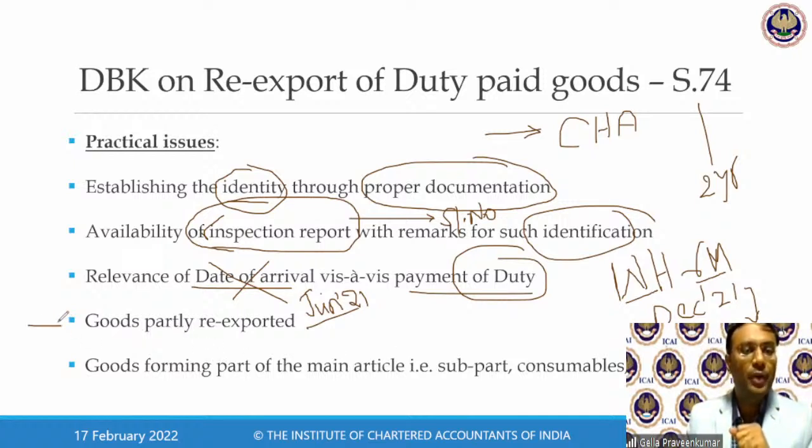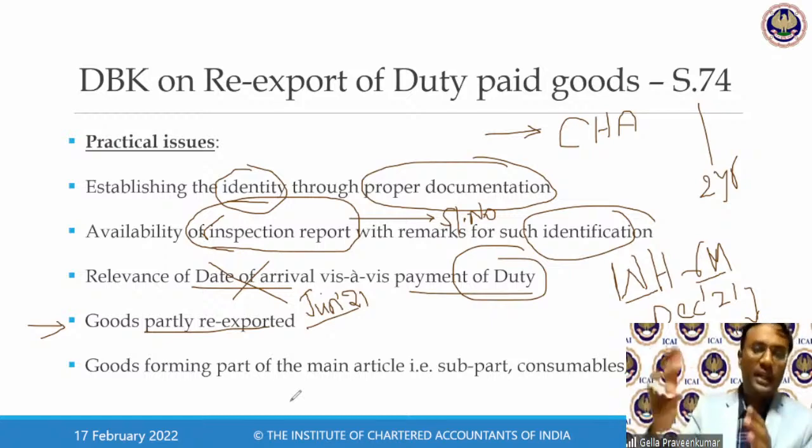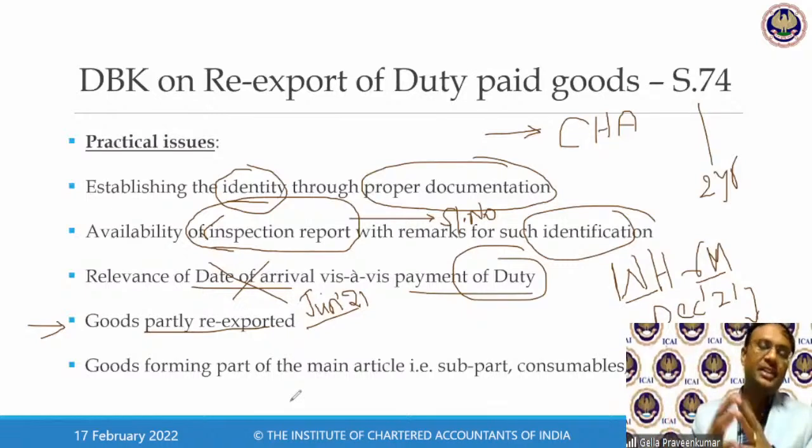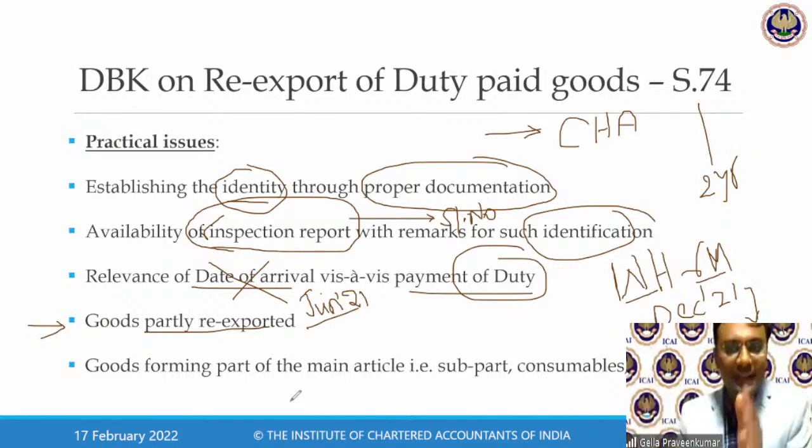So what if my goods are partly re-exported? Now it could so happen, students, that I have imported 5 laptops. I have to export a part of a laptop, or I have imported a particular workstation which is to be used as a server. Now, most of these offices, you would have seen the CEO office itself, I have something called a server station. So when I call it a server station, what happens here? I get a desktop. I get a particular external disk. I get some sort of connectors. I also get some sort of software. Now, I call all of them a server station.